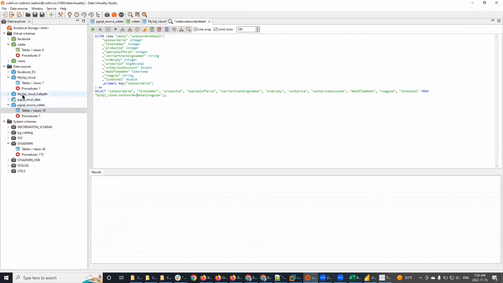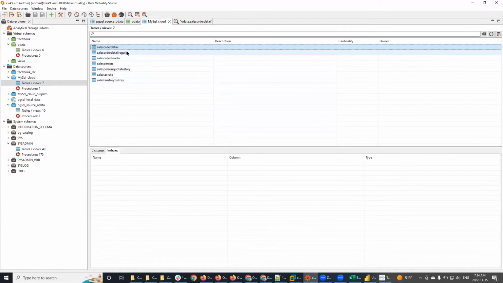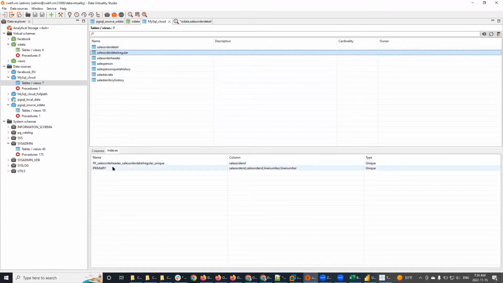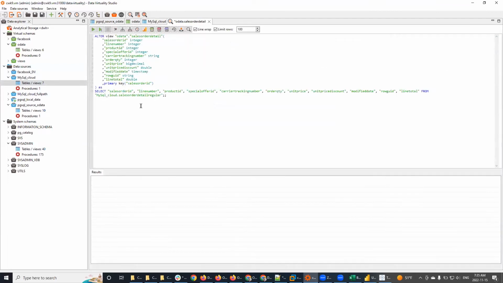If we go to MySQL and look at this data here, we do have primary keys on it. Great, so we could use this directly, or in the case where this doesn't have a primary key and the foreign key, we would be able to wrap this and indicate to Data Virtuality what the new primary key is. It's very straightforward, actually.